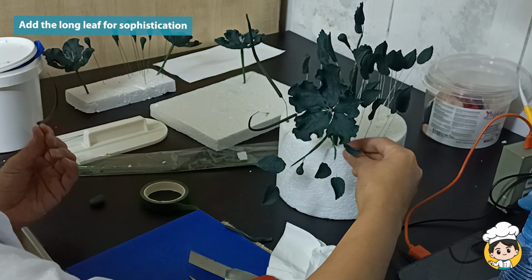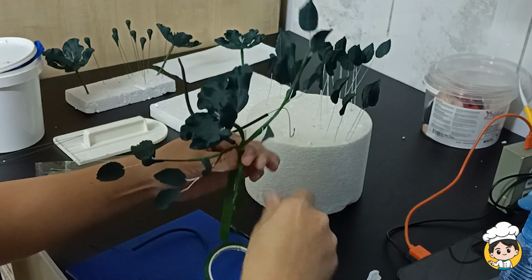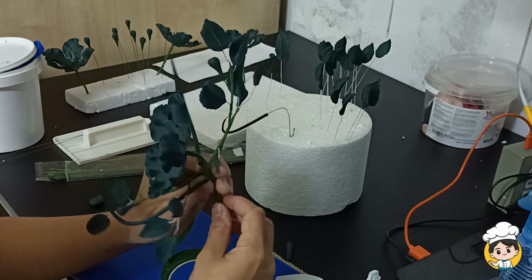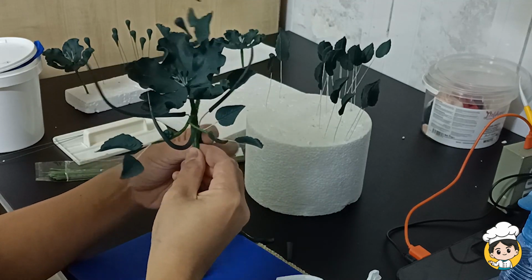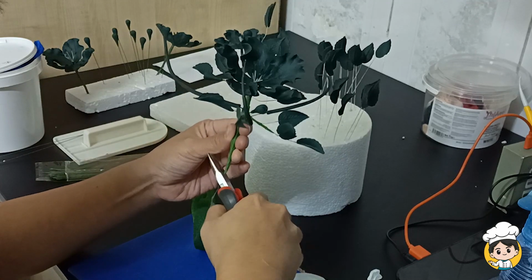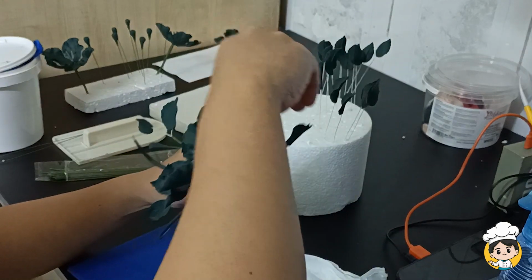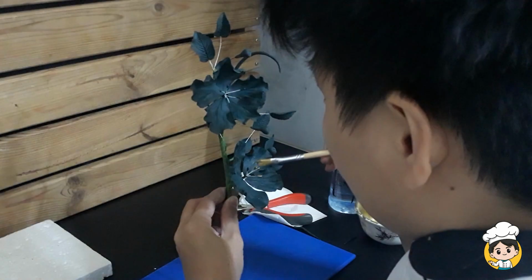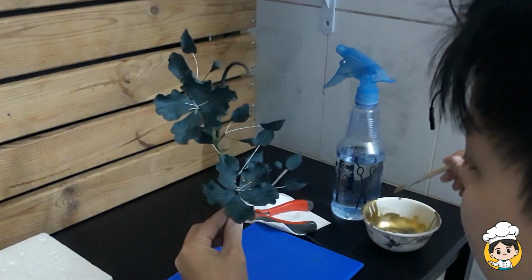I'll be adding the long strands that we did earlier. It's not very important, but it makes so much difference. It will make your flower more sophisticated. It looks very good, don't you think? Using edible gold, I will put some gold on the edges because our theme for today is black and gold.